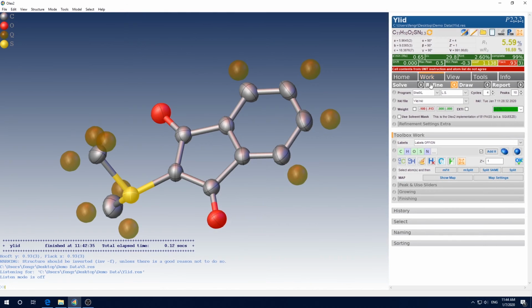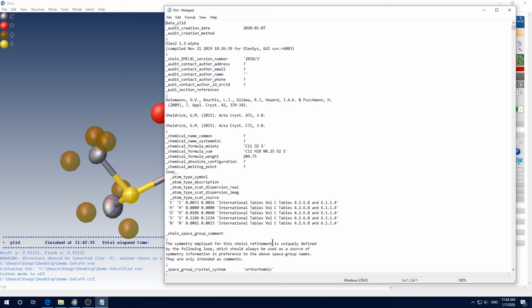Okay, close the res file. You can type edit to access other file types this way, such as the ins file or zip file. For example, if you type edit zip, it will open the zip file. Here you can modify the zip file to prepare for publication. I will cover this topic in my future videos.